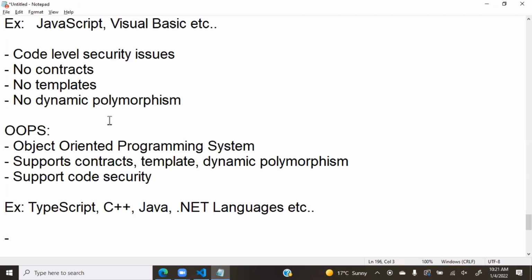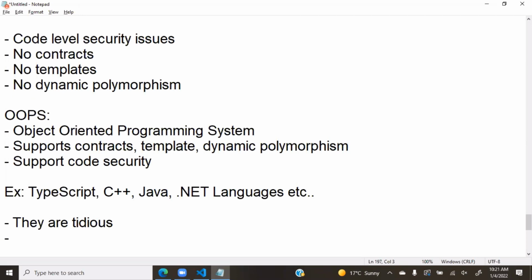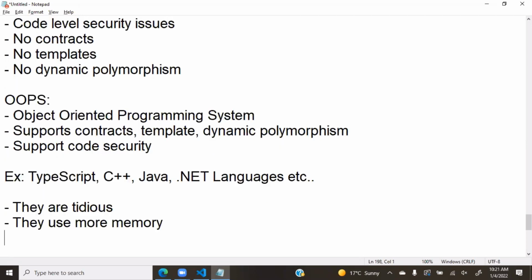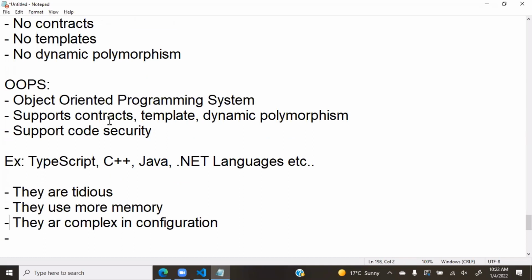What are the problems with object-oriented programming? They are tedious. Tedious is nothing but they use more memory. They are complex, complex in configuration. They are slow.